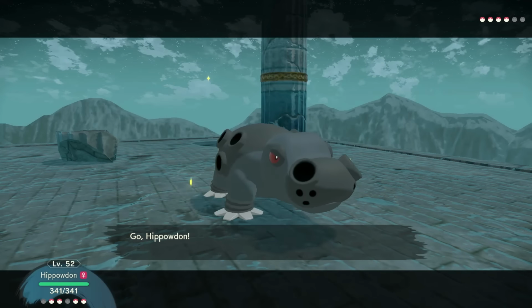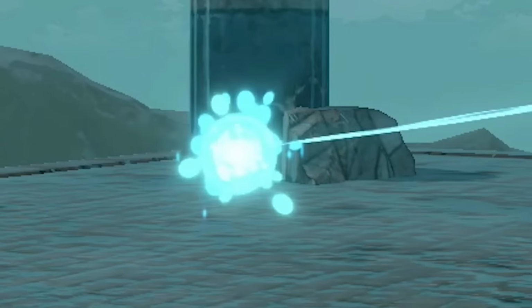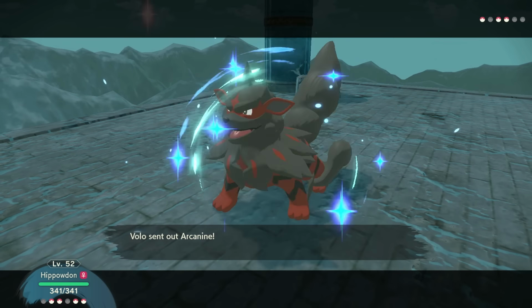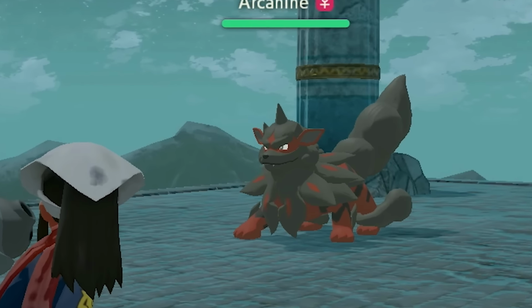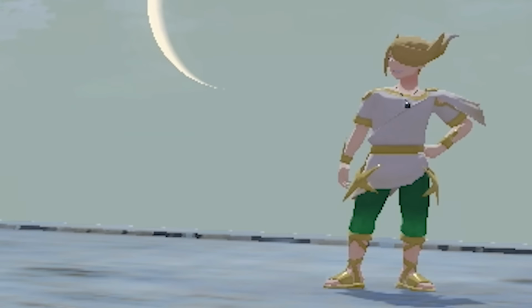In return, we send in Hippowdon and smack it with a strong style High Horsepower, which is just enough to finish off Lucario. Out of good options, Volo just sends in his Hisuian Arcanine, who falls to a couple 4 times effective High Horsepowers. Next, he sends in his biggest threat.